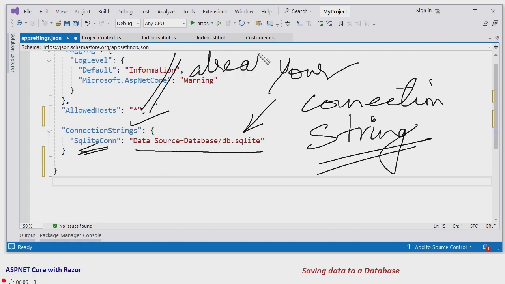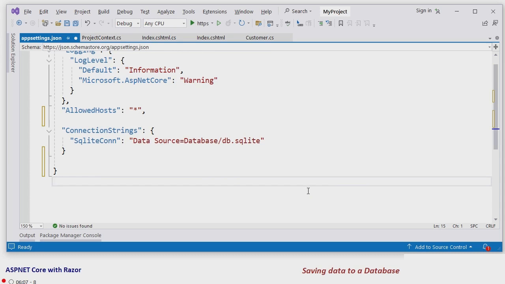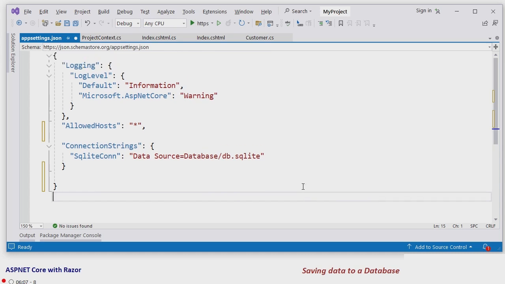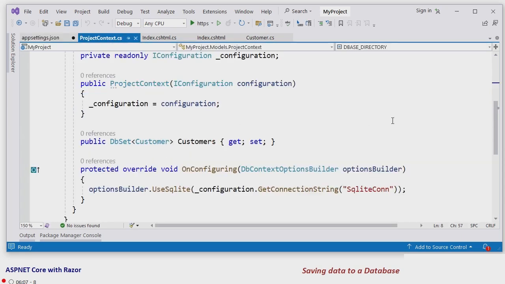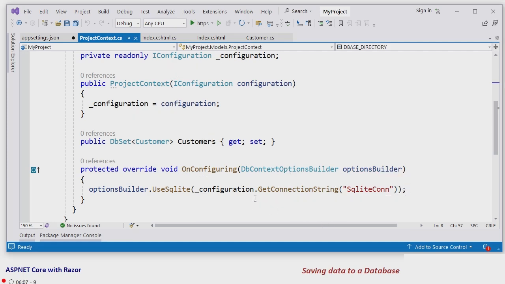This was already there, but I have added this ConnectionStrings property, as you can see. So this is the thing that we need to read in the project context. And as you can see, this underscore configuration is used at this point to read the connection string called SqliteCon. So this is the purpose of getting your underscore configuration, so that we can read that connection string here.